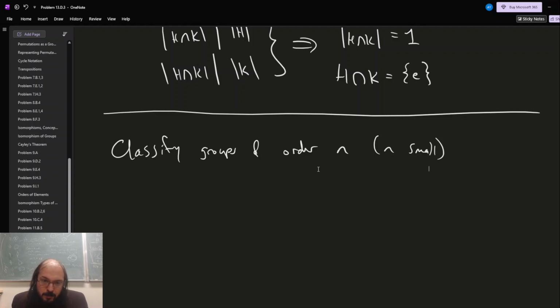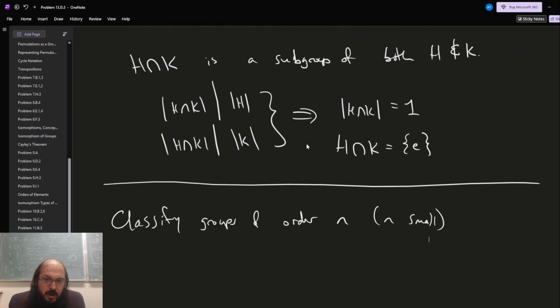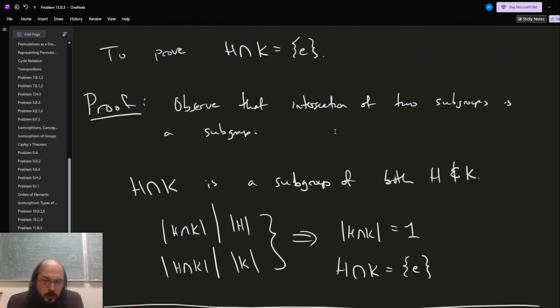It's 2 times 2 times 3 times 5. What you're seeing in exercises like this and the previous one is that prime numbers are your friend, and having a small number of small prime factors makes it pretty easy to work out what's possible in the group. So that makes groups of order like 6 pretty doable. Groups of order 8, well, 8 is a power of 2 and 2 is a small prime number, pretty doable. 9, pretty doable, and so on and so forth until 60.